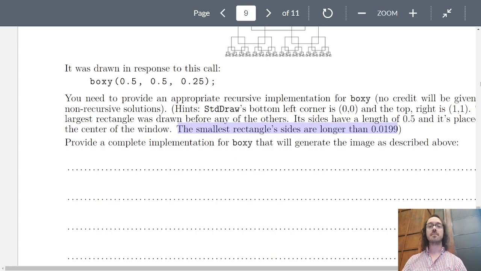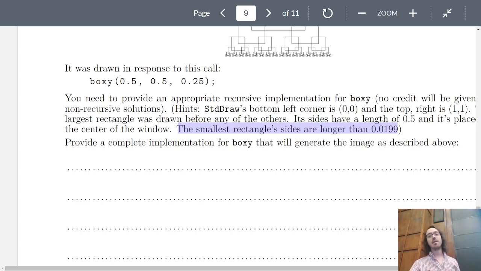Here, this one, this is your hint as to the base case, correct? But this is actually not that much different than the last drawing problem that we saw. When you're dealing with recursion and drawing stuff, the base case is almost always going to be based around the drawings getting to be too small or too close together somehow, right? So in this particular case, the squares are shrinking, and eventually they're going to get to be so small that we can't even see them anymore.